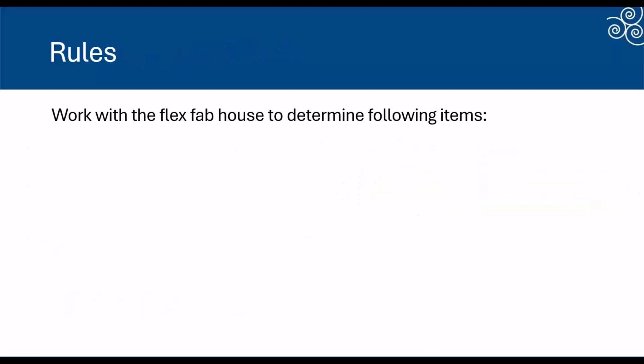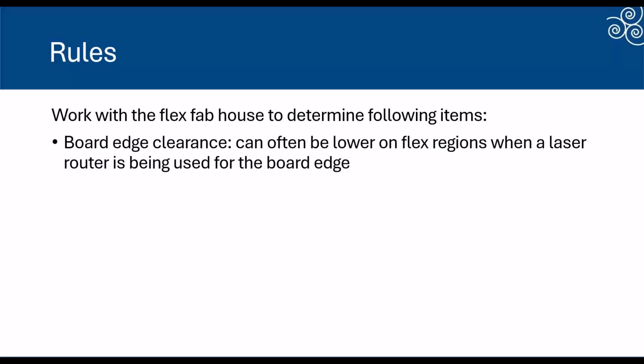The next thing I want to talk about is just how some of these design items are going to impact your rules, and when you want to work with your fab house in the beginning to determine the right rules to build into your design to really streamline the whole process and not have anything get you on the back end of the design. So first is the board edge clearance. Sometimes with flex, depending on how they're routing out the edges, if they're doing it with laser versus mechanical, a laser cutter might have a lower board edge clearance, so you're able to get copper much closer to the edge of a flex. Again, that's a question you'd want to ask your fab house about their practices so you can build in that clearance correctly from the beginning.